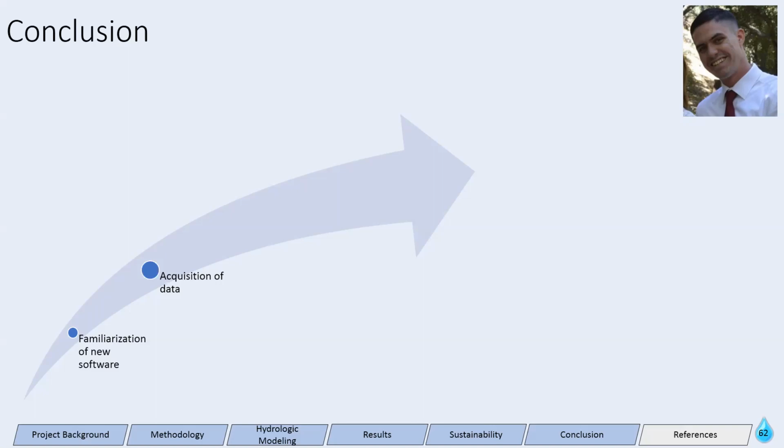In order for the team to properly model groundwater, large amounts of rainfall, borehole, and well data had to be downloaded, and the team quickly found themselves with a backlog of data for almost every hour of every year for 30 years. This was over 1.5 terabytes of data that needed to be downloaded, and would have taken the students months to finish. It was only thanks to the creativity of one student who used a script obtained from nasa.gov to download the data in an efficient manner over the course of 2 weeks. This display of initiative would repeat itself time and time again throughout the project.